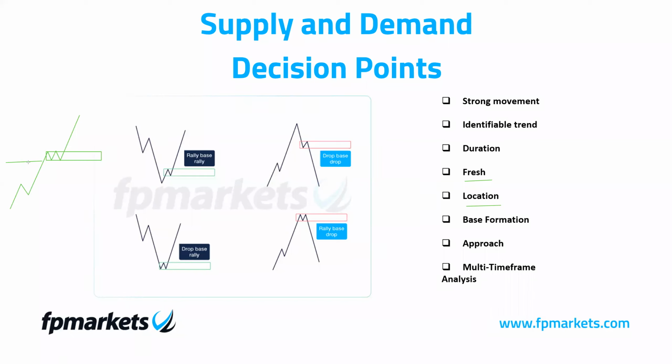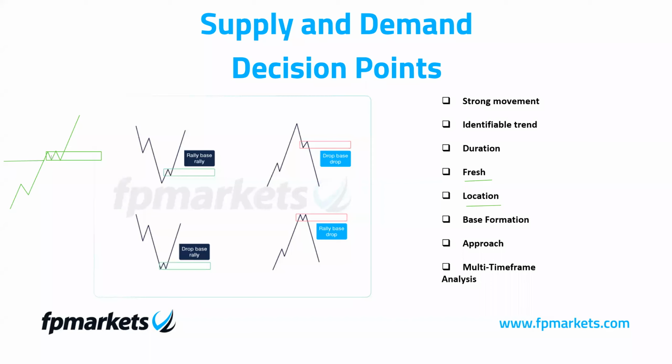Now, what happens when we break above a resistance? Feel free to let me know in the chat box, guys. This is a question, I guess. When we break above resistance, what does this level generally become if it's retested? All right, so it becomes support. So once it's retested, it becomes support. So let me tidy this up a little bit. There we go. So we've broken above resistance and resistance has now turned into support.